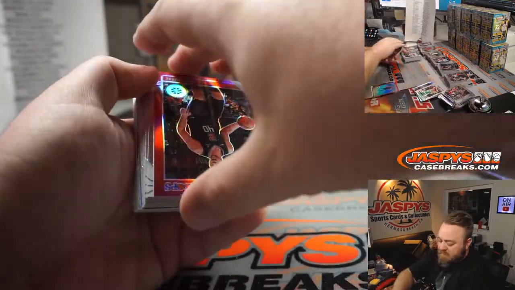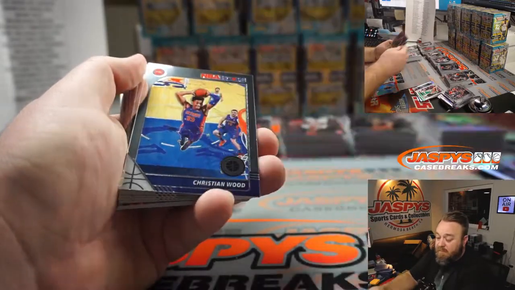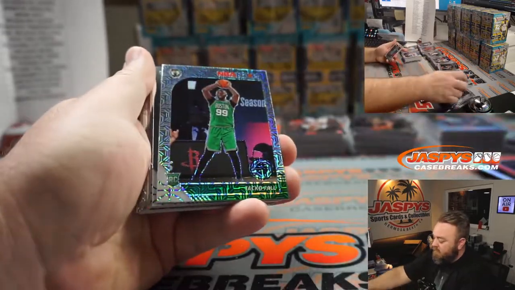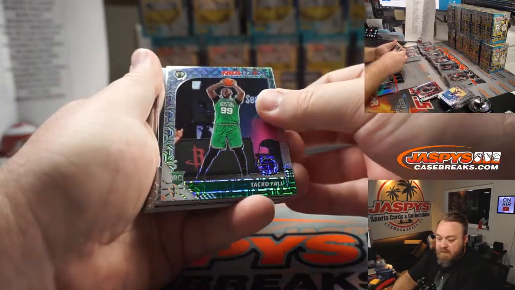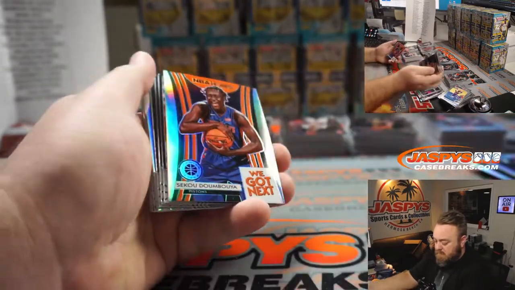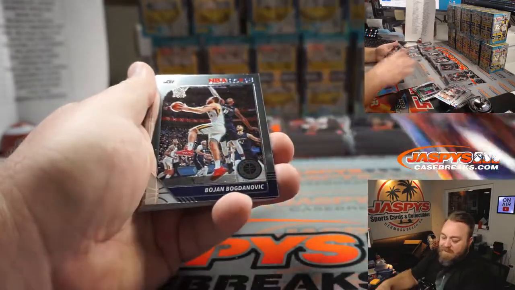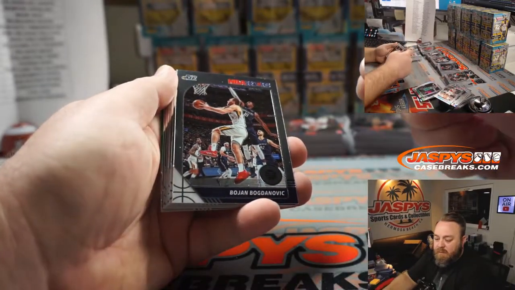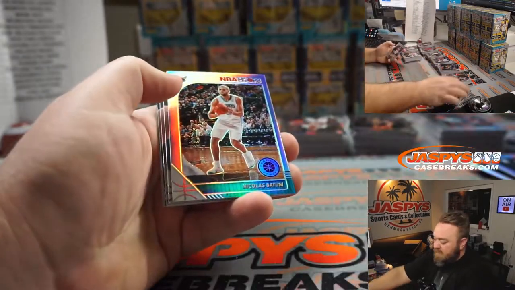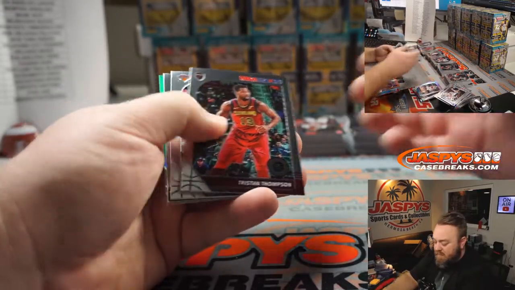Ivica Zubac, red for the Clippers, Scott Blackwell. Tacko Fall, rookie silver mojo, Celtics, Joseph Y. Miller. Nice, Sekou Doumbouya, rookie silver. We got next for the Pistons, Ryan Redmond. Nicolas Batum, silver for the Hornets, Chris Parent.